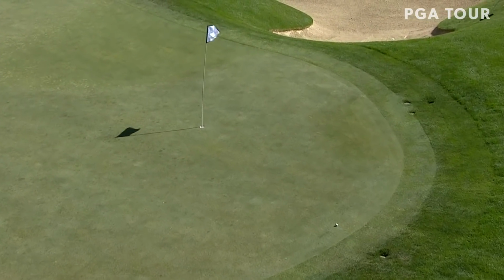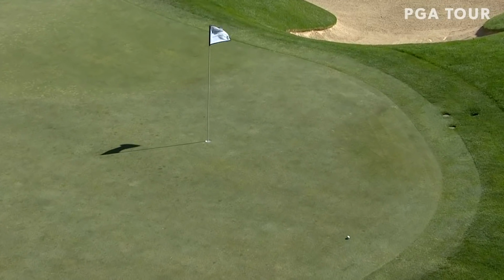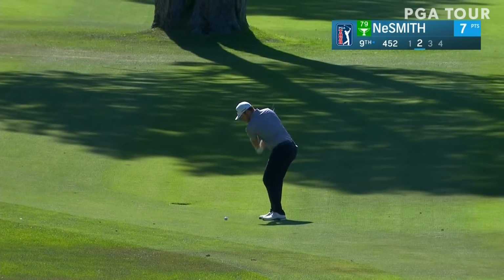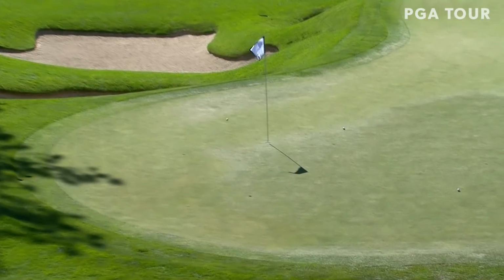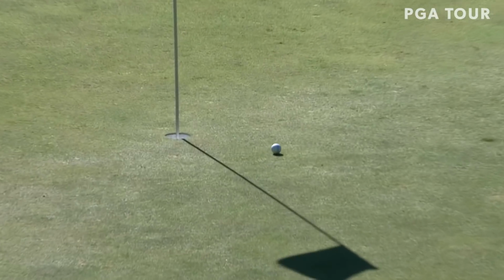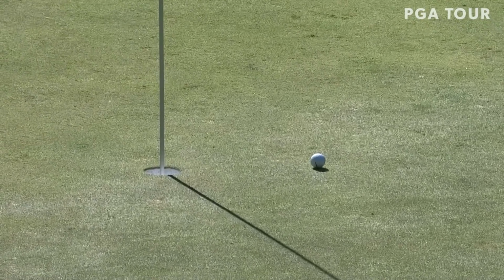And one of the things that's most difficult really for these players, besides the new venue, where he is, as we head to the ninth. This was a moment ago. Matthew Neesmith with his approach. Rookie on the PGA Tour, having an excellent year, 79th in the FedEx Cup points race, and he would knock that in for birdie here.